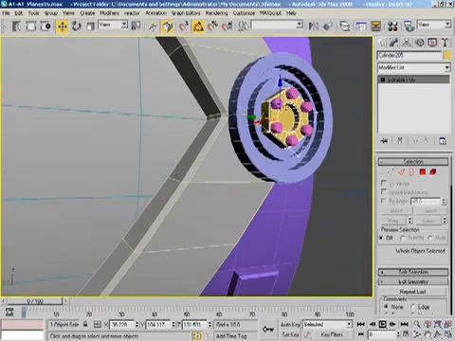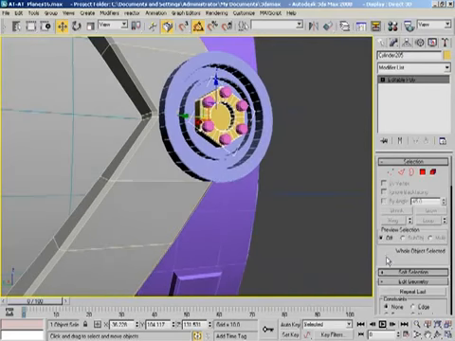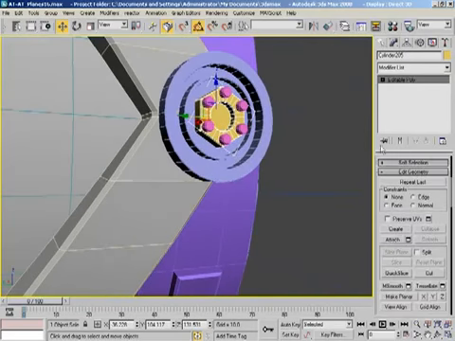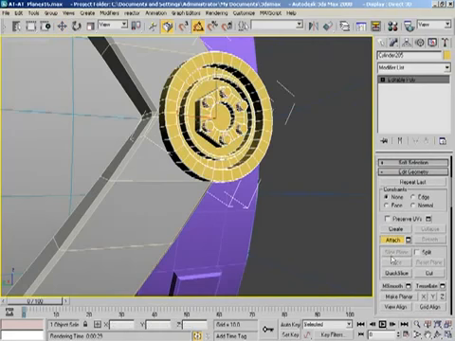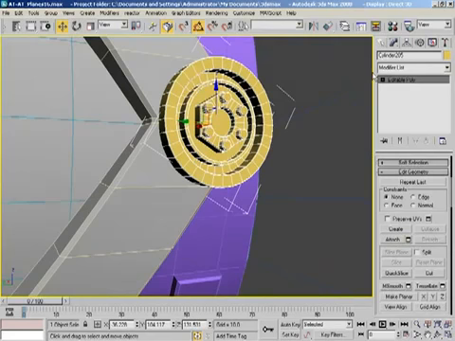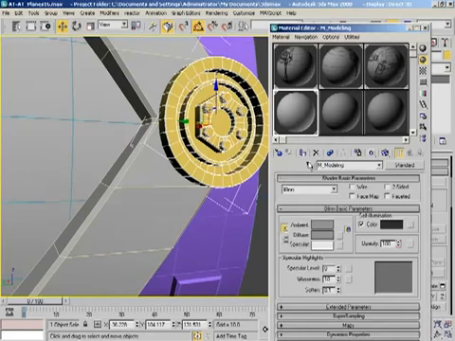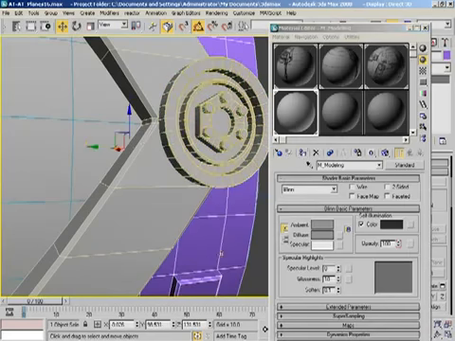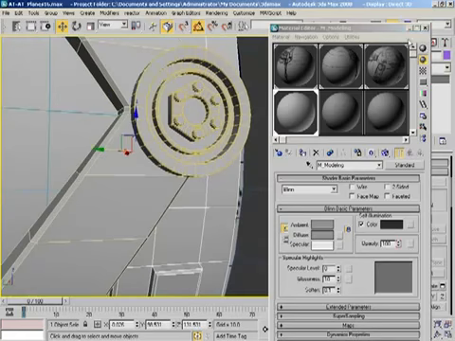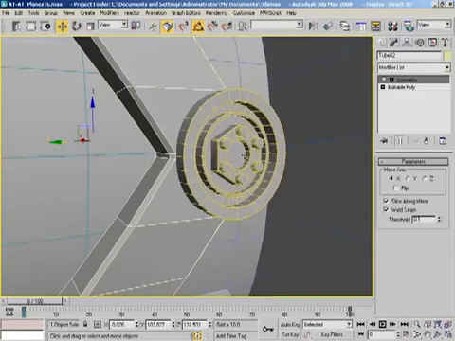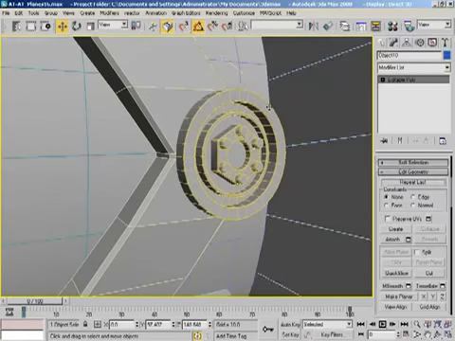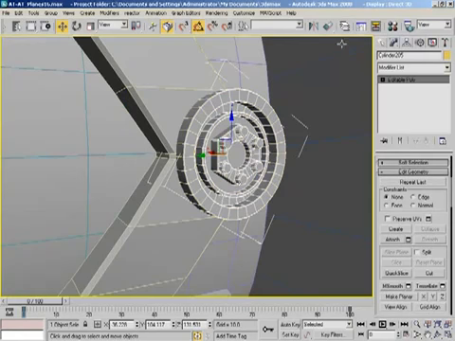Let's grab this guy, and that should already be an editable poly, so we can attach. Let's attach all these little things. We could even attach that guy and just call these all the same piece. We can hit M and apply our material. We can select this guy and apply it here as well. Now let's select this guy by himself. It's an editable poly, that's all good.